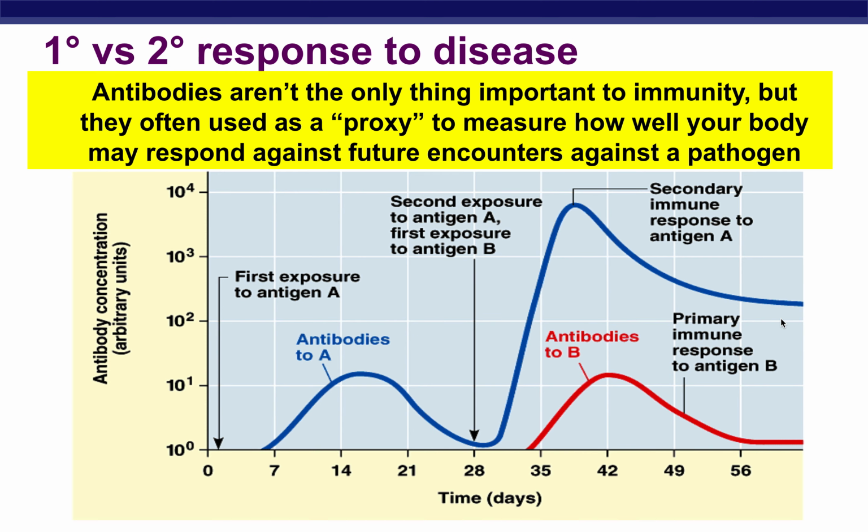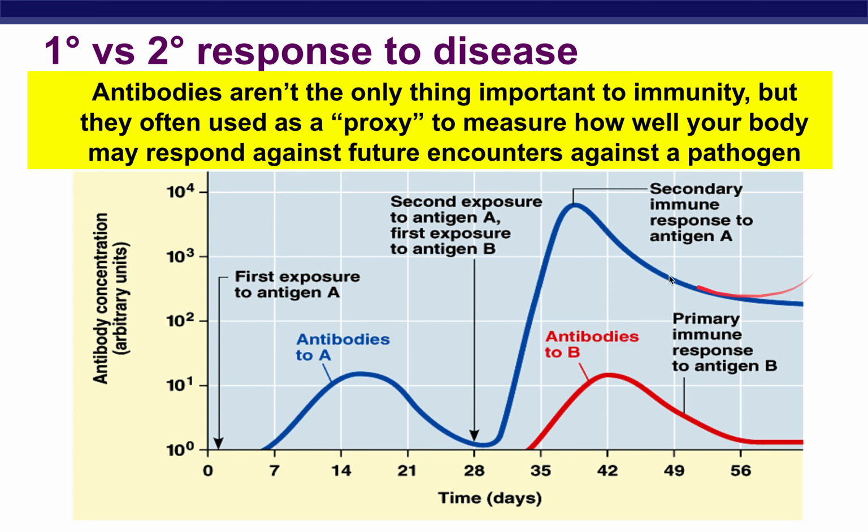Okay? Now, we usually talk about antibodies when we talk about your immune system and your immunity against a disease. And oftentimes when we want to vaccinate, we're trying to produce this second immune response with that lingering antibody afterwards. But I just want to point out that even though I'm saying antibody concentrations, it's usually used as a proxy because antibodies are the easiest thing to measure. But along with those antibodies lingering, that also usually indicates a good amount of B cells and T cells also lingering, those memory B cells and T cells being present kind of in the background.